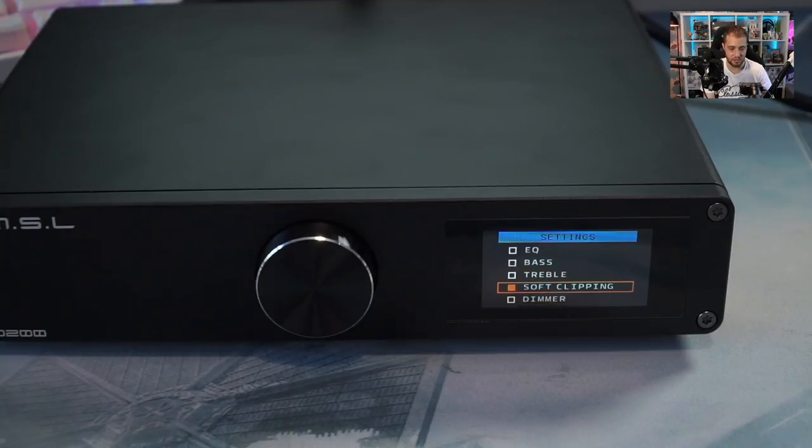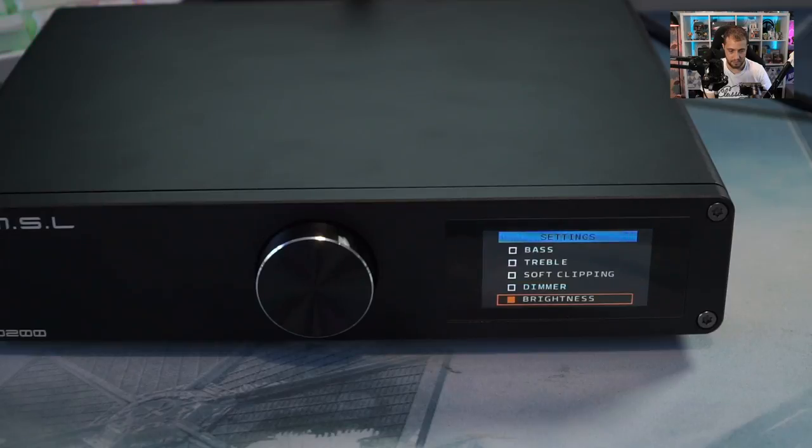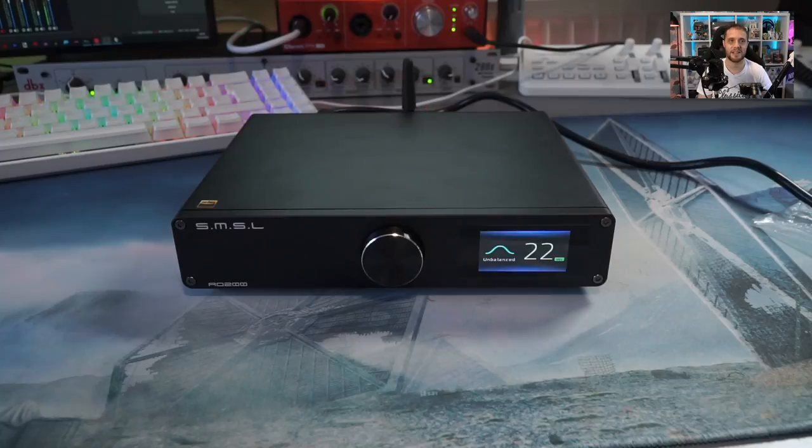And then there's also soft clipping, which I'm going to have off. And then there is a dimmer. So you can say that's always, I want the screen always on. And then there is a brightness as well. So you can just adjust that if you don't want something super bright on your desk. So there you go then.